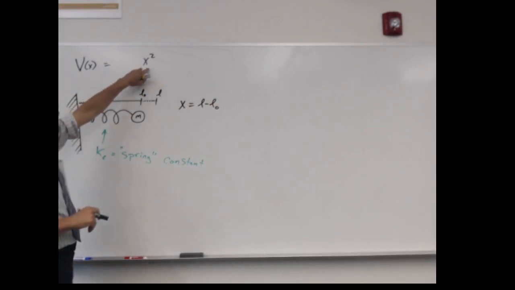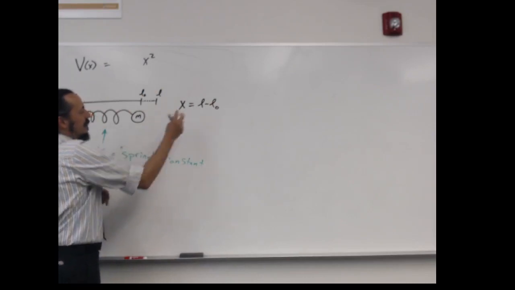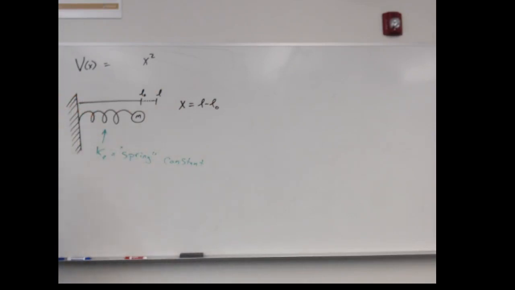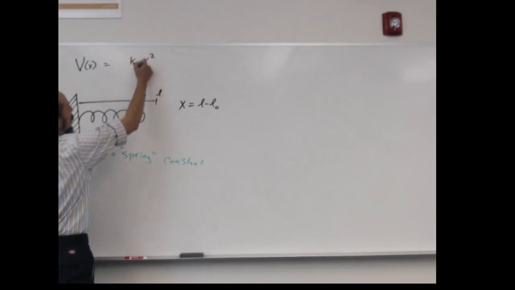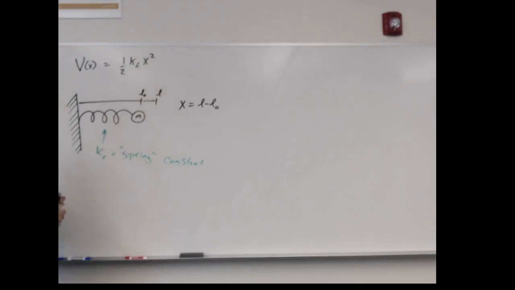So how much we displace, this difference, tells us how much the force is going to respond. If the spring constant is larger, we have a stronger response. If the spring constant is lower, we have less response. So it's going to depend linearly on this k_f. And we also end up with 1/2 out front. The 1/2 out front has to do with total energy arguments. But for us, this is the potential energy for a spring harmonic oscillator.